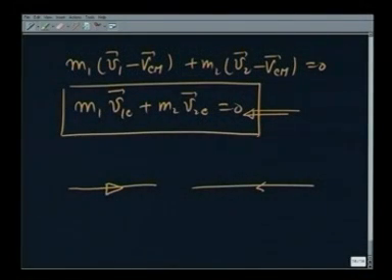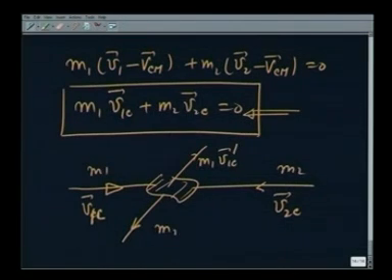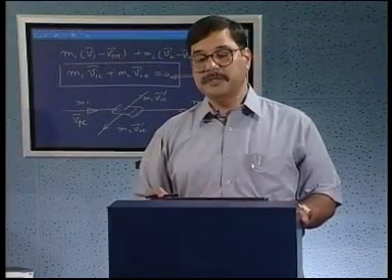After collision also, since the net momentum is 0, no matter what they do, whether energy is lost or gained, they will again either go in opposite directions or move towards each other. So, if this was m1 in the CM frame, it was coming in with velocity v1c, m2 coming in with velocity v2c, so that the net momentum is 0. Out goes this with m1 v1c prime, m2 with v2c prime, again the net momentum is 0. Let us see it clearly, what happens in the lab frame and what happens in the center of mass frame.